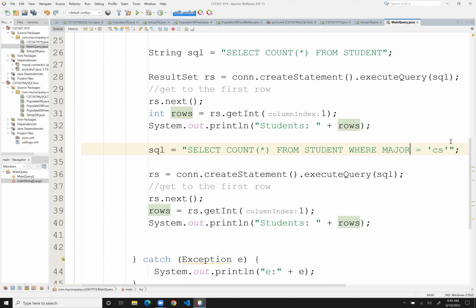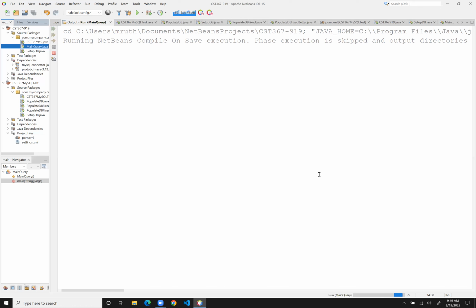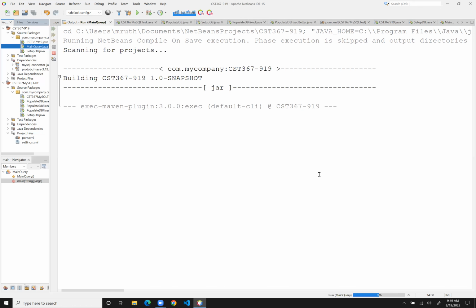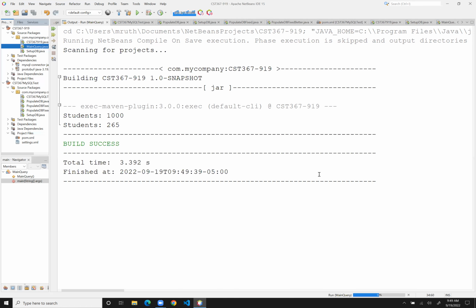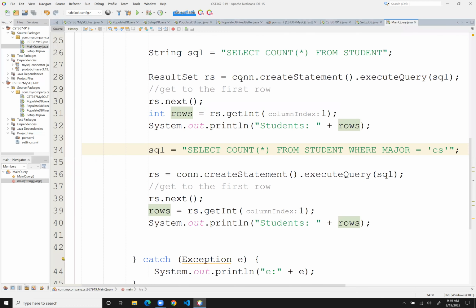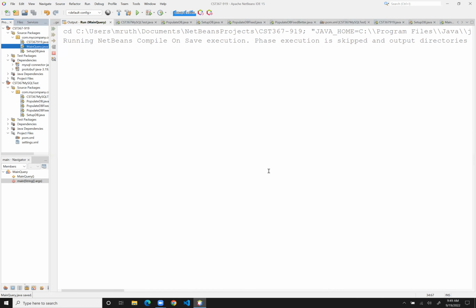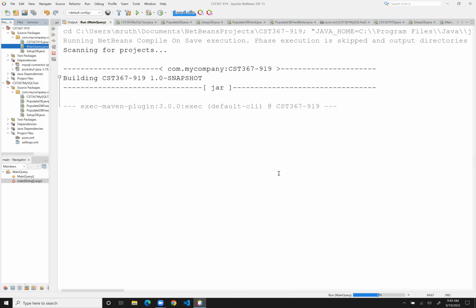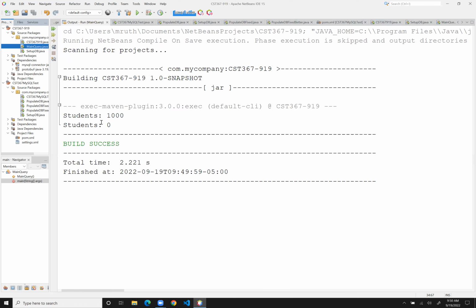I look at my SQL query and then I say, okay, major. But see, I still have major CS lowercase, right? And it works. Yes. What about if I had CSS? That wasn't what I was expecting. I was expecting it to fail. But anyway, what if I have CSS? She gets 0 students, right? Yeah, and I did get 0 students.